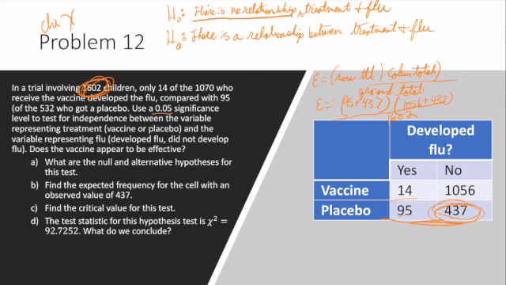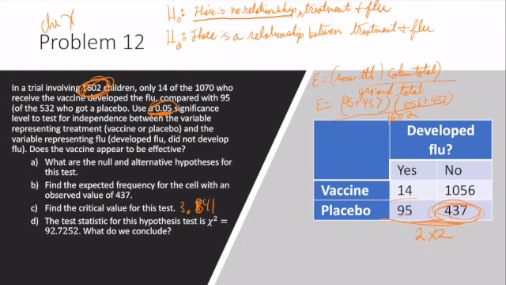Then I want us to find the critical value for this test, okay? The critical value for this test depends on the significance level and the fact that I have a 2 by 2 table. So I go to the chi-squared table, which you will be given, and I look at the 0.05 significance level for a 2 by 2 table, and I find a critical value of 3.841. Now, if I want to reject my null hypothesis, I need the chi-squared statistic that I calculate to be greater than my critical value. The instructions are in the top of the chi-squared table.